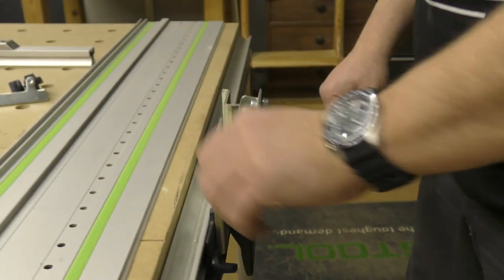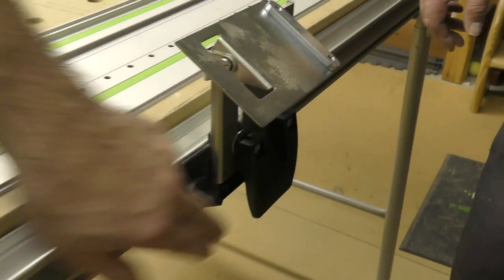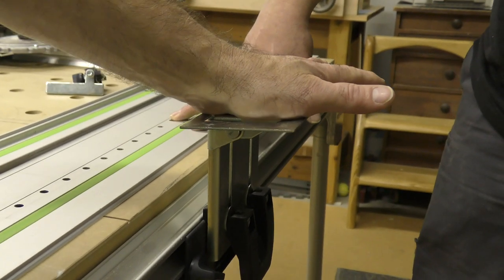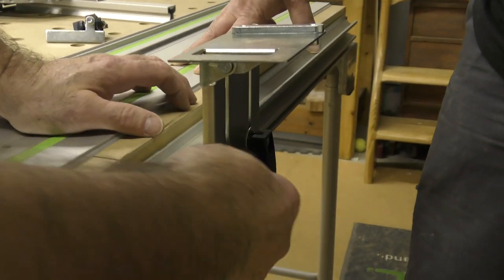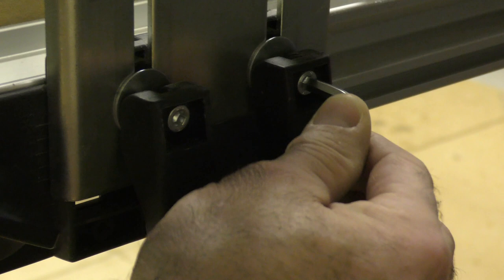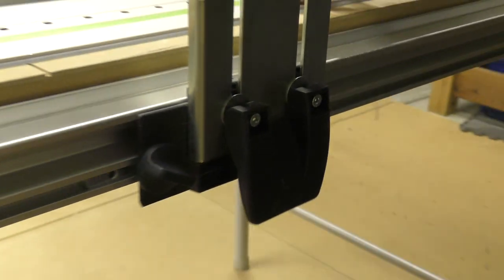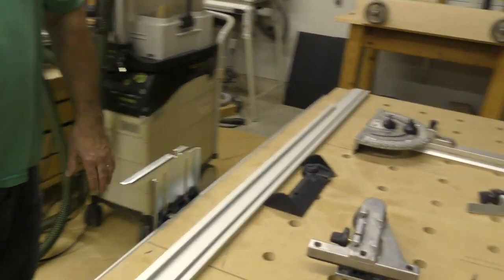Okay. Perfect. Now, the other thing I'm going to show you is right here. I always verify that this here has locked substantially to that. I always put pressure on here. Not a lot. If that slides down, right here are two 5-millimeter screws, and if it's too tight or too loose, I can always tighten that up. So it doesn't move. I'll come over here and check this one. This one's fine. Cool? Right.